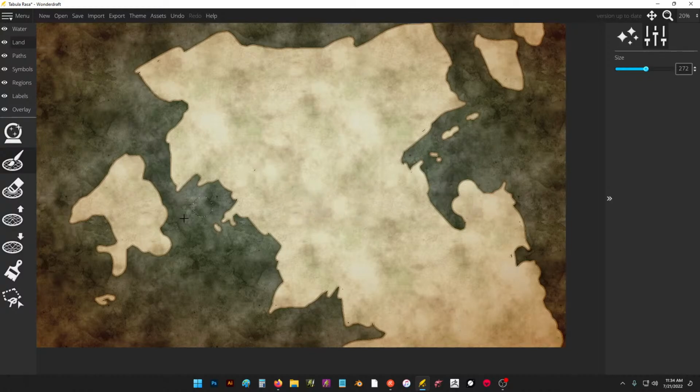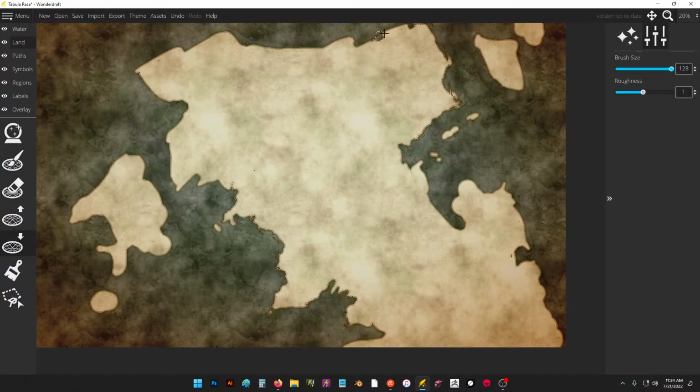All right, see, we got a cool little landmass here. Let's go ahead and edit it down, and I'm just going to come in, make my brush size really big, and just kind of follow the outline. Let's make that really big. Let's not mess around here. We're just going to follow the coast. Just kind of go nuts. There we go. Just following the coast, not worrying about pretty much anything.